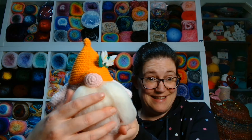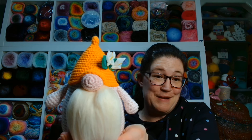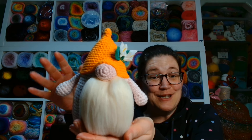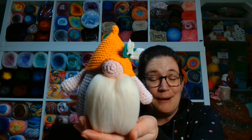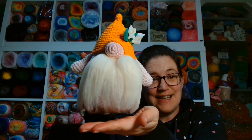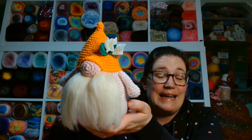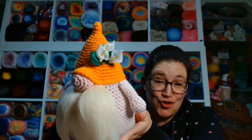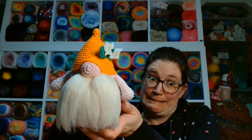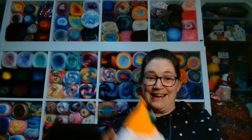Yes, that is exactly what you think it is. And for a gnome, that is a very nice gnome package. It's the first crocheted peen I have ever done, and it's Colin's. But when he's sat on the shelf you don't see what he's hiding — if you part the beard or lift the beard, you know exactly what he's got under there. There is my gorgeous Colin the naughty gnome as part of Nova Gnome's Gnome of the Month. I need to take pictures of Colin — which sounds so dodgy — and email them to Nova for her to feature on her channel.